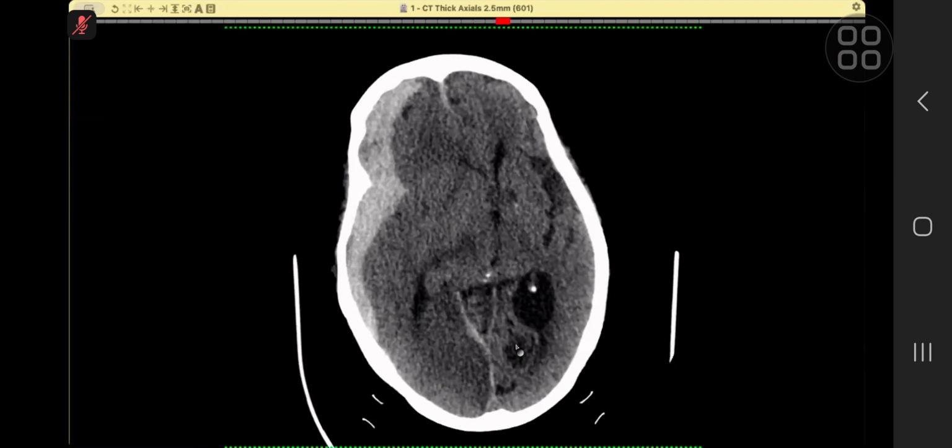What's happening here in the cerebellum? I think in this left cerebellar hemisphere, I can see an area of hypodensity, and I think this is most likely due to shifting or herniation onto the left side that is causing compression of the left vertebral artery and its branches, resulting in secondary infarction.